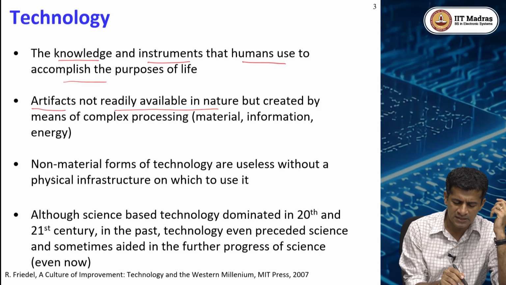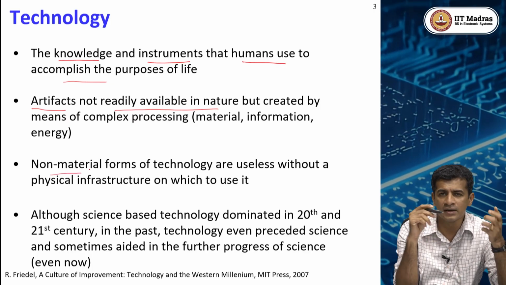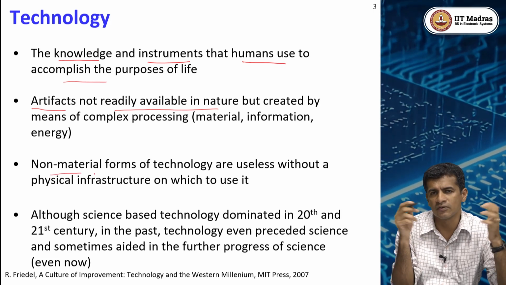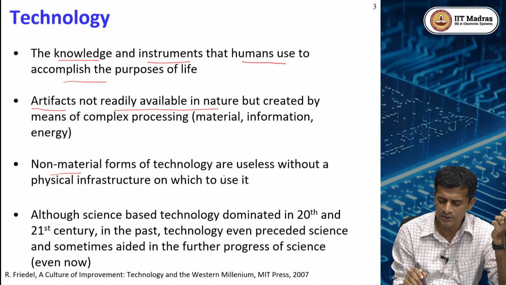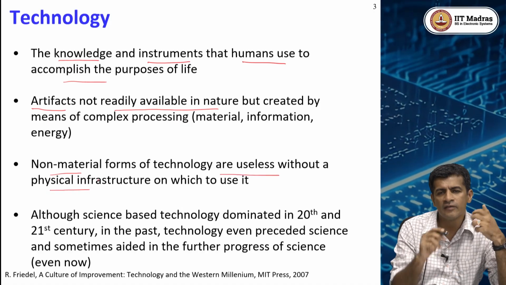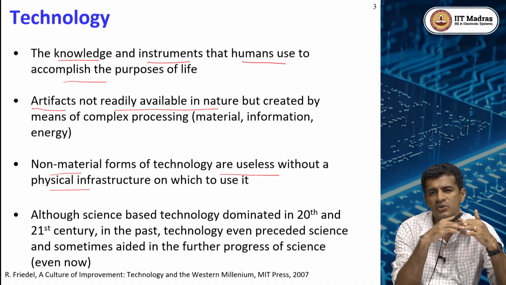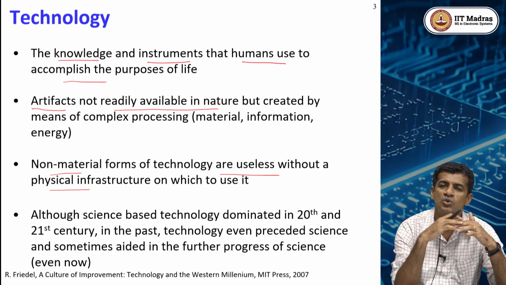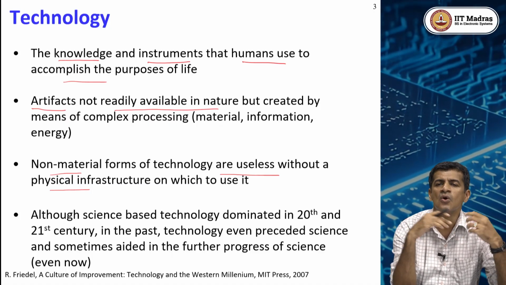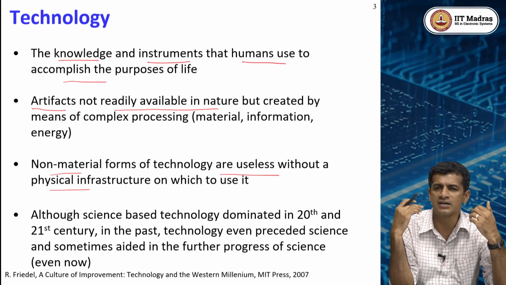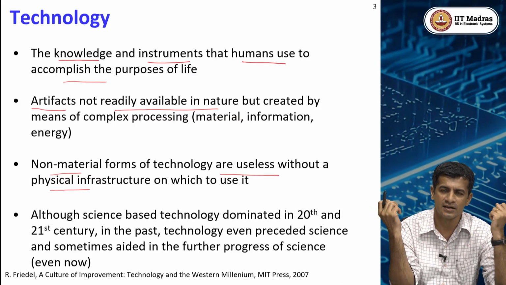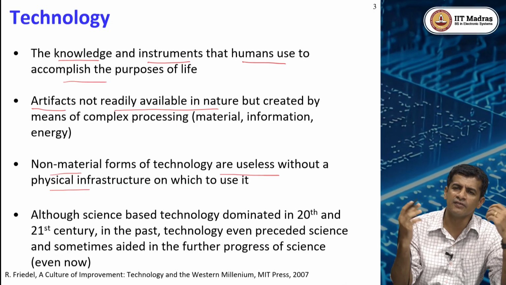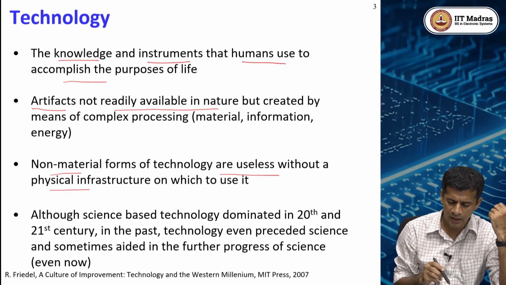I mentioned information processing, but this is one thing which people tend to forget. These non-material forms of technology, for example information technology, are actually completely useless without physical infrastructure on which to use them. If you are doing information processing, storage or transfer, you require physical devices to do this information technology.